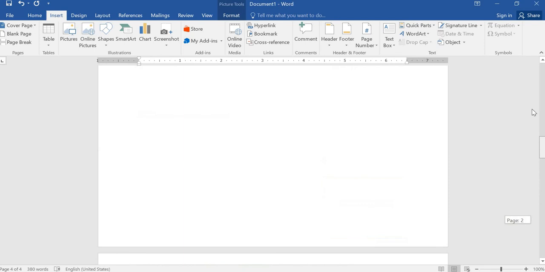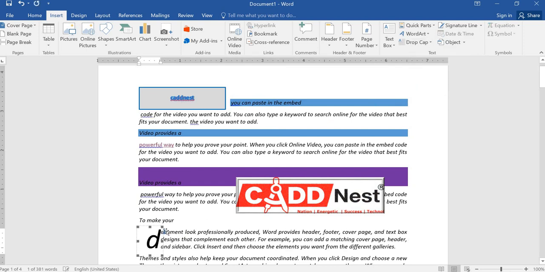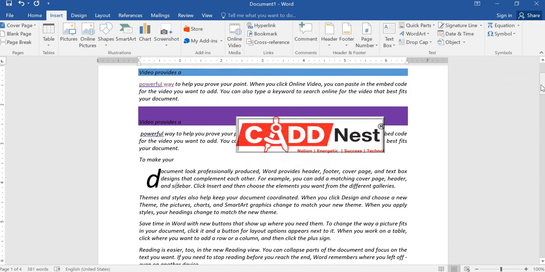Drop cap option, which is used in your newspapers to highlight the important information, just like that. For example, if I want to arrange this D into 2 to 3 different lines, what we do is select the particular letter that you want to highlight, go for drop cap and use the dropped option. So it will be highlighted into the different line sections. I hope you have seen this in the newspapers.